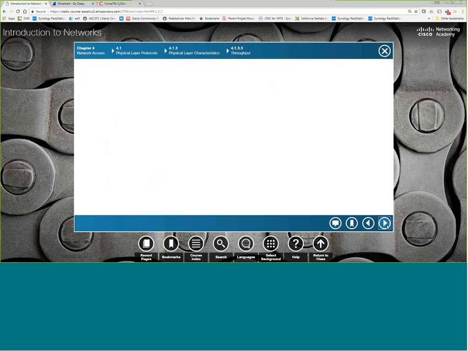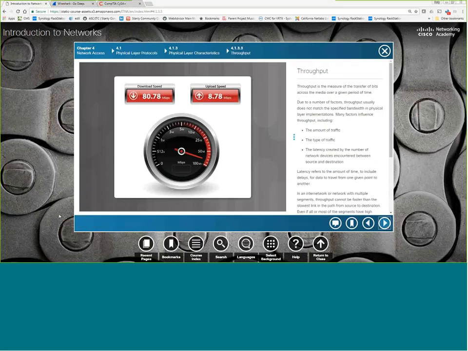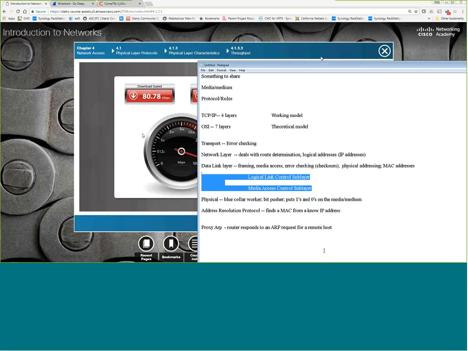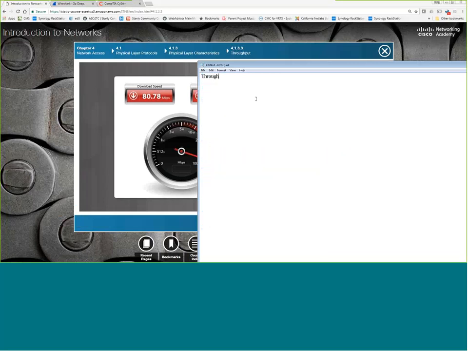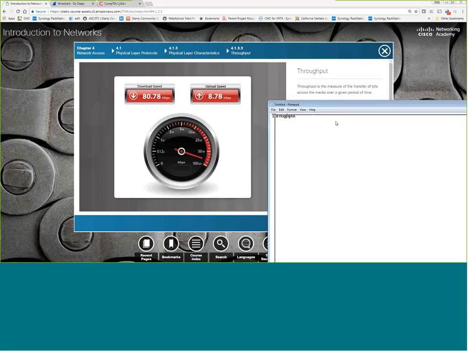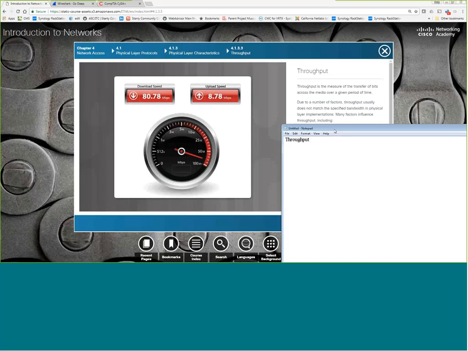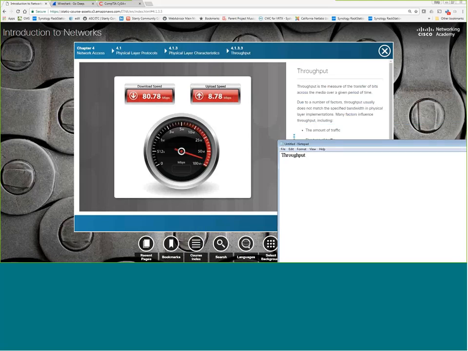Here's something I do want to talk a little bit about, and this is the concept of throughput. Okay, so when we look at throughput, we're going to look at the amount of information. Let me throw another concept up here. Let's look at bandwidth. So we've got an entire bandwidth, right? Anybody ever seen a fire hose?